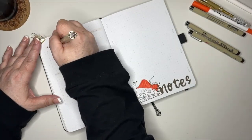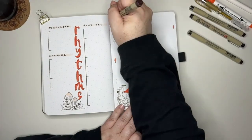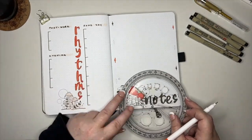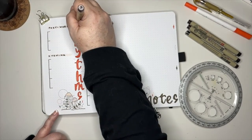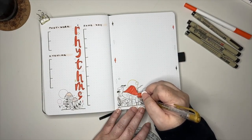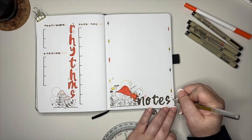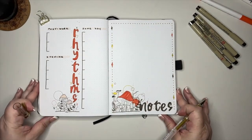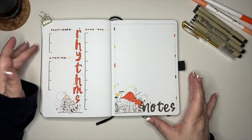Here is my least favorite part of this setup — I use the 1.0 Pigma Micron to write the headers, and the tip is getting a little fuzzy, so it came out a little thick and I didn't particularly like the way it looked. I also put in hour increments so that each dot grid space is 15 minutes for Kenny to figure out what he wants to put in those rhythms. I'm putting a little more dots around than before and using the gold to do a dot frame around the notes area. I also decided this page needed a little more of that light orange to balance the two sides, so I colored in a couple of the tiny mushrooms.